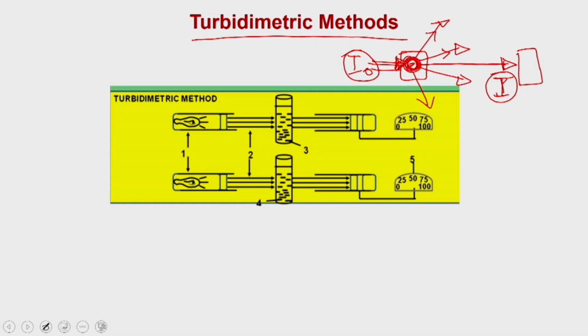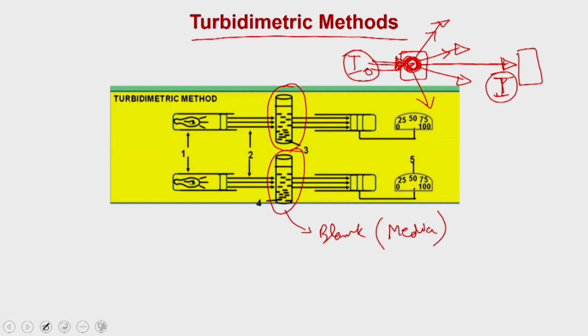As you can see in this system, which is a spectrophotometer, you take the bacteria into a cuvette, and in parallel you put the blank. What is the blank? The blank is the media you are using for culturing this bacteria. You put the media as a blank, and then you put the growing bacteria into the other cuvette.